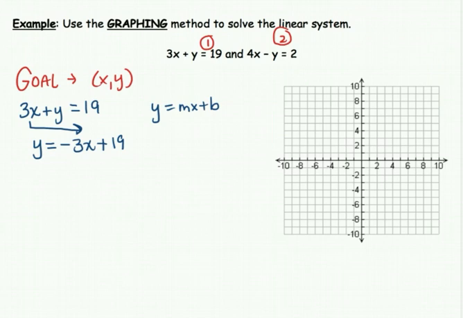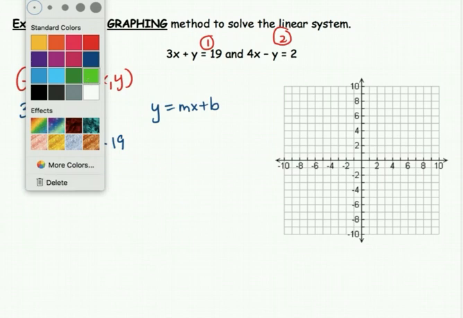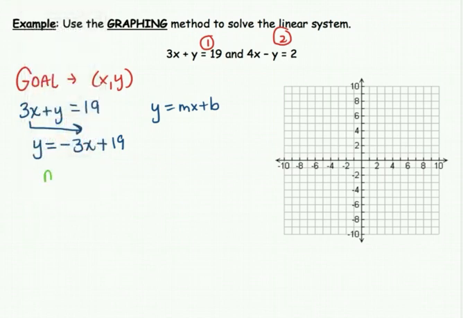So while I'm here, I'm just going to find the slope and the y-intercept. Okay, so my m value here is -3, and again, I know a lot of you like to write it, well, okay, so that means like -3/1, rise over run, and then your y-intercept is the 19, the constant here.